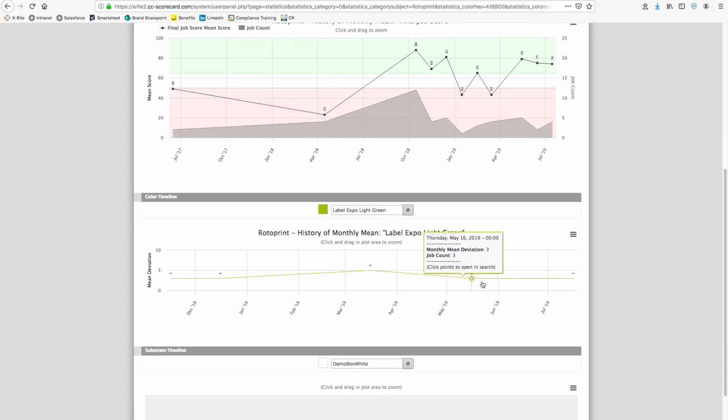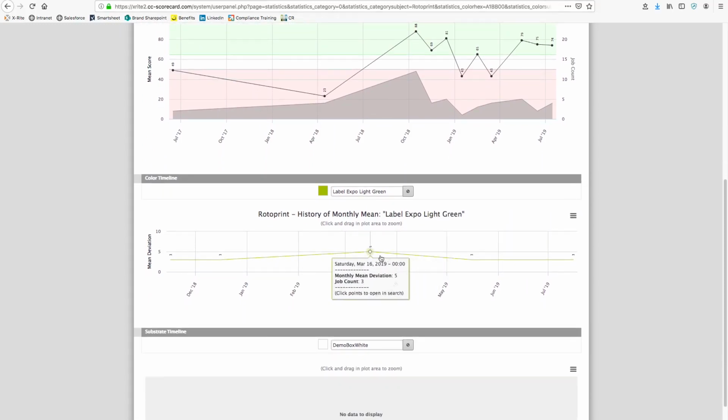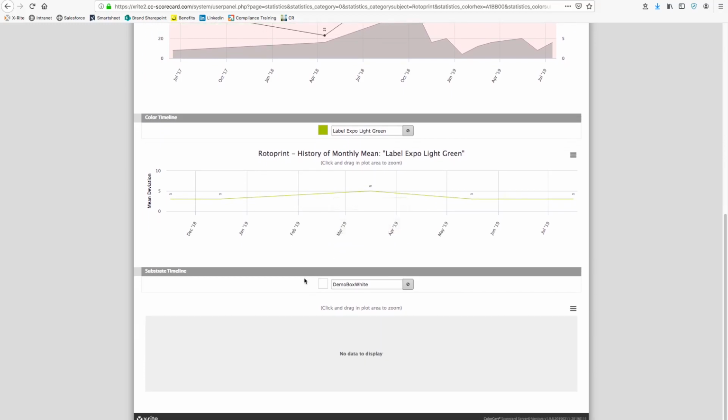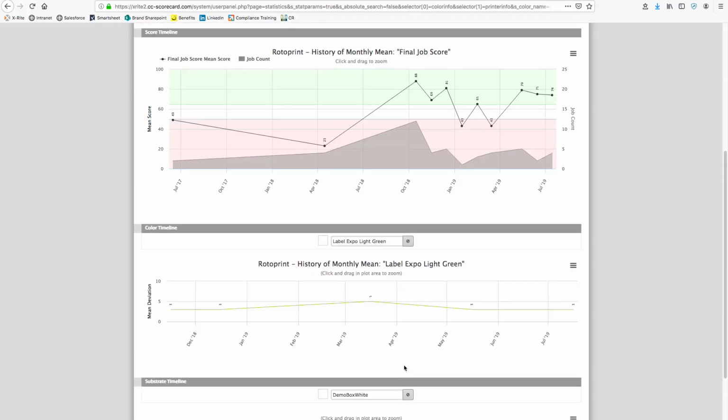Again, here we are looking at this light green color. We looked at this a minute ago. It's been moving. And let me show you this as well. For example, you can see this trend line here. If I want to see more information, you'll notice that as I hover over this point, or this plot, the cursor turns into a pointer.